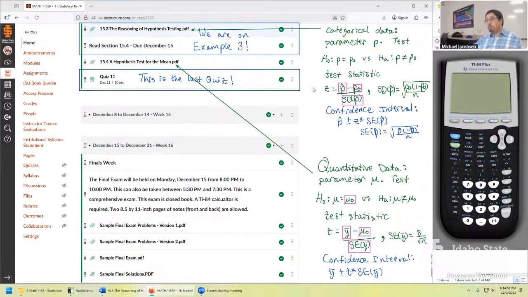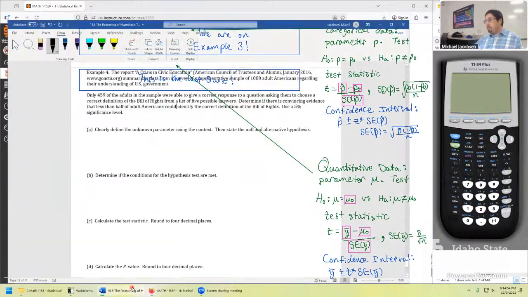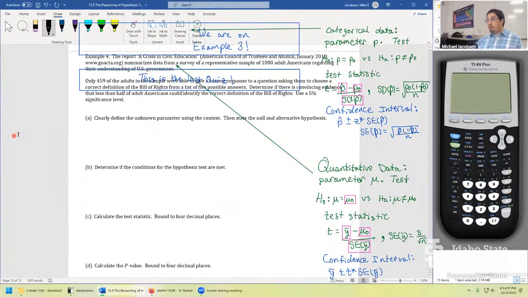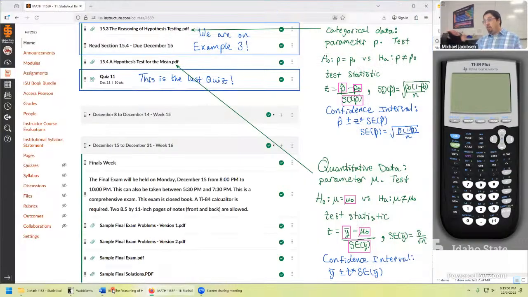So I put these notes as well in our 15.3 document, so you can scroll up to see it if you want to come back to those. But this is essentially all of the formulas for statistical inference that we'll see potentially on the upcoming final exam. We won't use every single formula, just two of them, making sure one's categorical and one's quantitative.